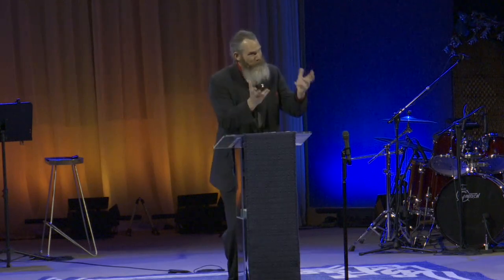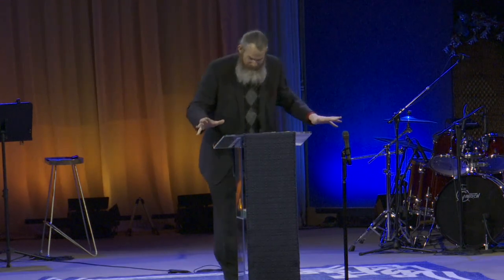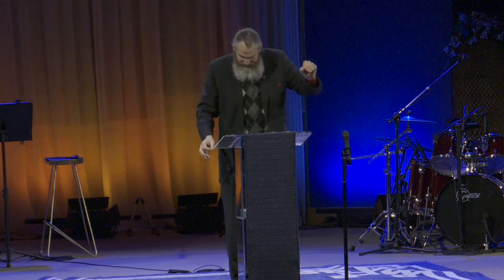When the ground is cracked due to being dry and hard, God's love is like a spring shower to soften it. When the topsoil is shallow due to rocks, God's compassion is like rich mulch. A farmer's daughter told me that sometimes the things in our lives that we don't like serve as good manure — good fertilizer for the ground. One of the ways God deepens us is by us having to deal with a lot of manure. Because plants don't grow in shallow ground, and so in our character formation, we have to wallow in it. God's compassion is like rich mulch that brings greater depth. When there are thorns and thistles, God's grace uproots sin to heal the land. God is working in every condition.